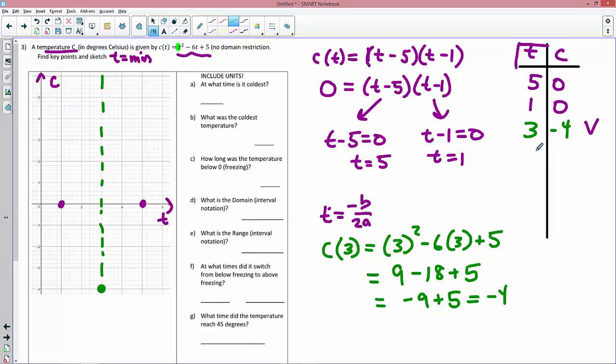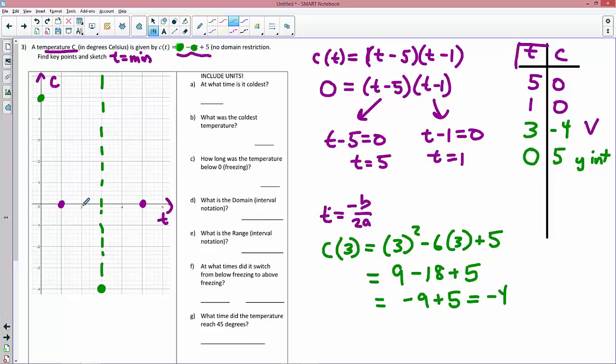One of the freebie points we always talk about is the y-intercept. You just put in 0 for x, not 0 for y like we did before, or in this case c, but 0 for x, or in this case t, right? So I plug in 0 right here. This is 0 minus 0 plus 5, so we get a freebie (0, 5). That's the y-intercept. We should do that for every parabola because it's really free. It's really the easiest thing to do, and that always gives you one free point.